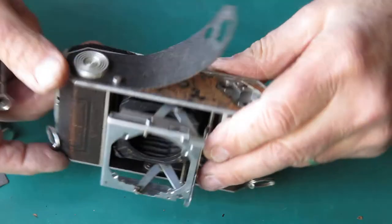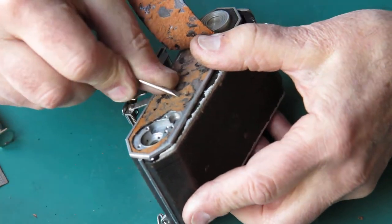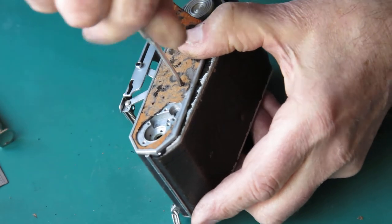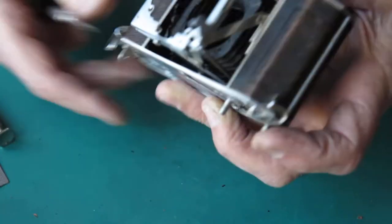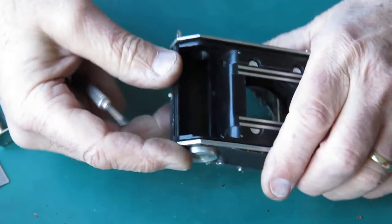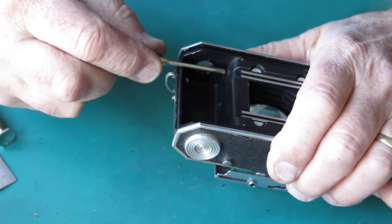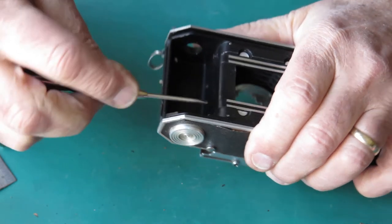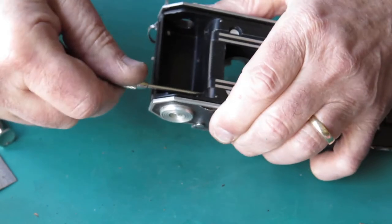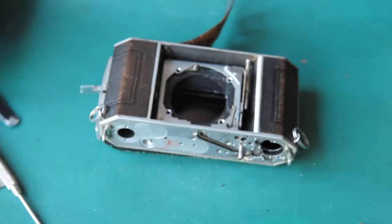One at the top. One at the bottom. That's loose. Two in the film cassette well. They don't usually come loose without a thump, but one of them did. The other one will need the usual hammer treatment, which I'll deal to.